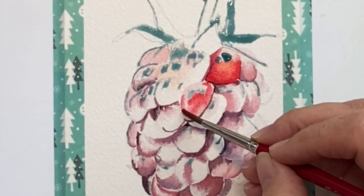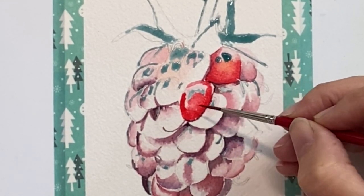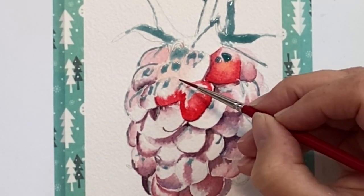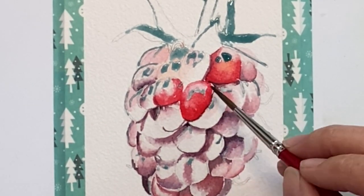Added in my dark tones and my light tones, and now I'm beginning to add in the mid-tone colors of the berry. And I'm going to lay these in wet on wet very gently, and I do not have a super wet brush, and I'm letting this color bleed into and blend into the berry.